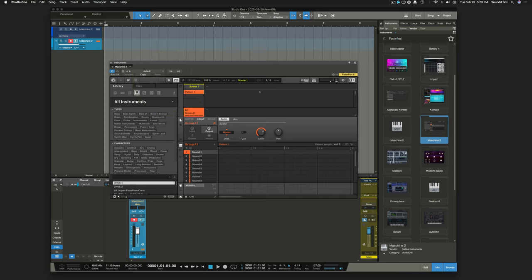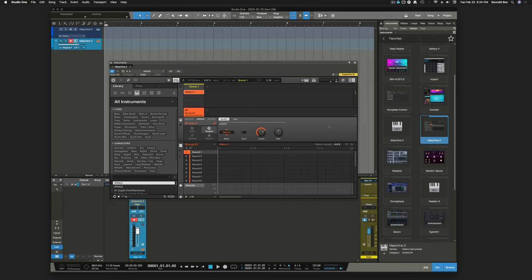So that means, depending on the tempo of your session inside of Studio One, or any other DAW you're using, Maschine will follow the tempo. Everything is locked in. You don't have any control over the tempo. You can't do any of this, like changing the time signature. You have this option, the resolution, but you're not changing the BPM or anything like that.